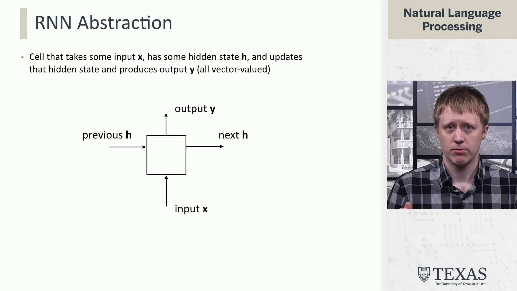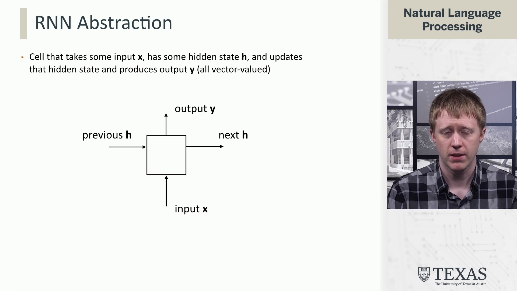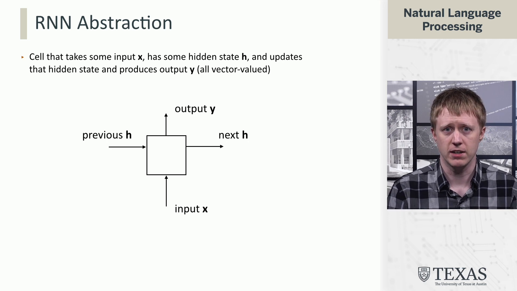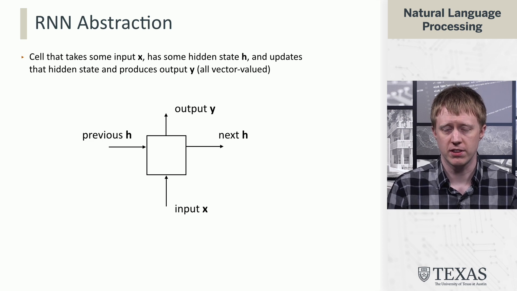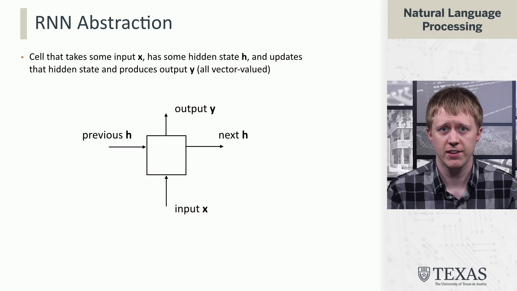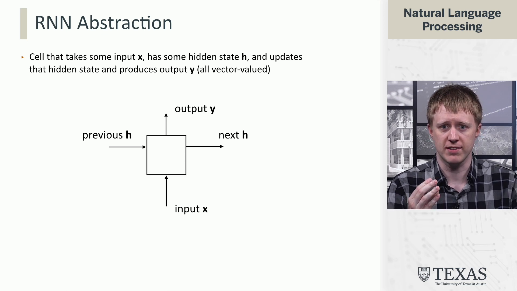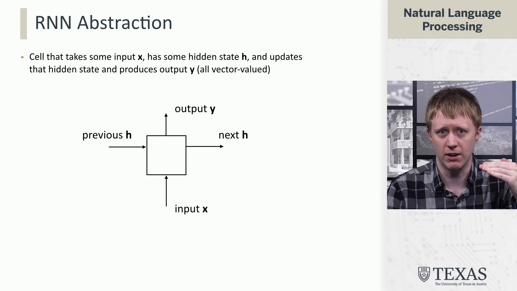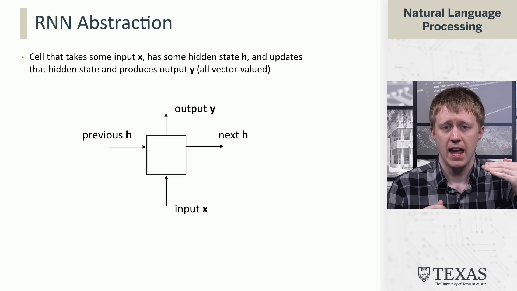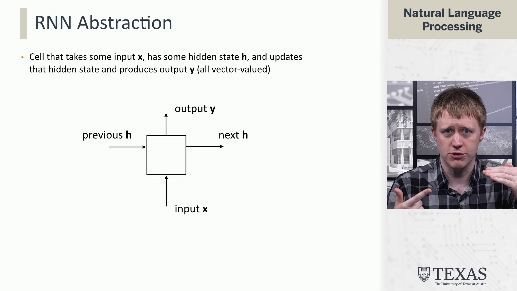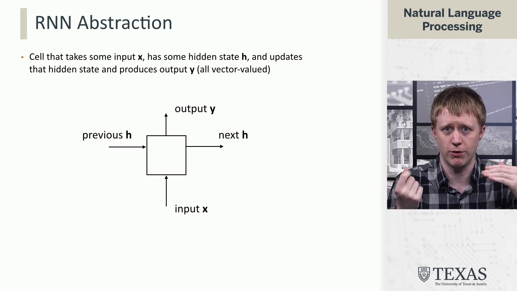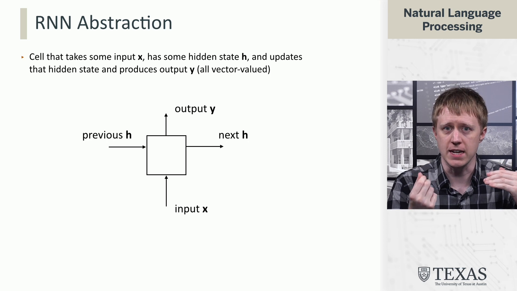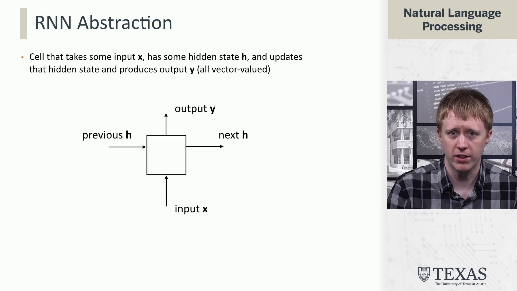RNNs are a theoretical way to do this. An RNN is defined in terms of a cell that takes an input x, which you can think of as a word. The cell has a state which we're going to call h. There's a previous state coming in from the history of the RNN. And the RNN is going to do some computation and produce an output y and an updated version of the state h based on the input and the previous state.